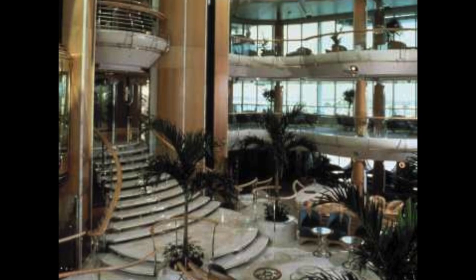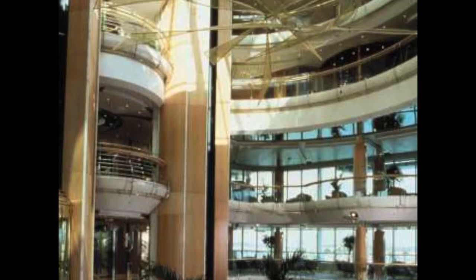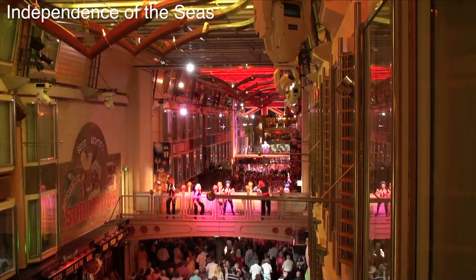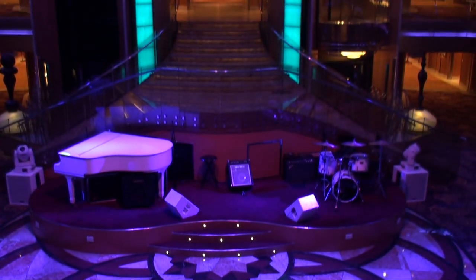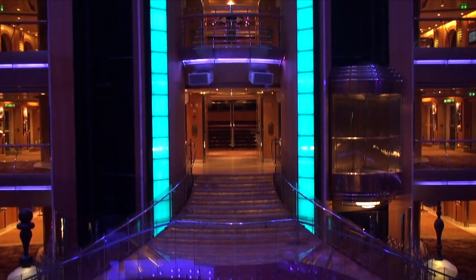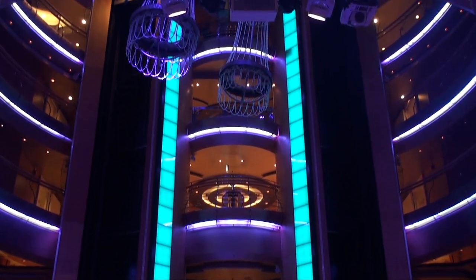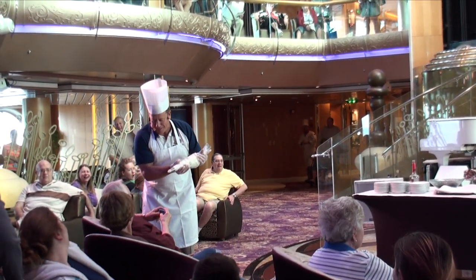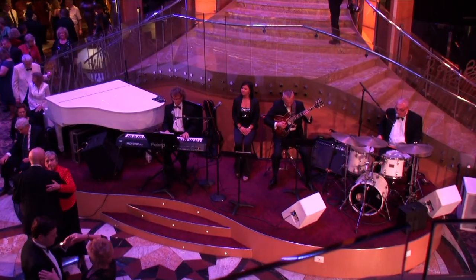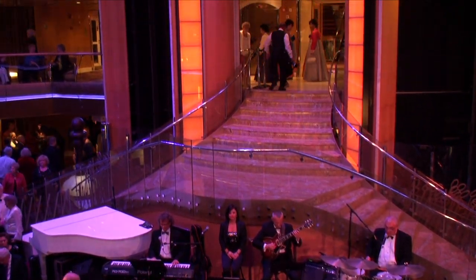Deck 6 is also the location of the only freestyle Coke machine accessible 24 hours a day. With the recent revitalization program, Royal Caribbean decided to rethink the entertainment side of the venue. They did away with the boring old piano bar lobby feel and turned their focus to the popular royal promenade of the larger ships, to introduce what they referred to as the vertical promenade. This new way of thinking viewed the Centrum as not just a means of moving around the ship, but as a third entertainment venue. Deck 4 was cleared to allow room for various games and activities throughout the day and night, as well as the introduction of full bands to fill the ship with life and offer a dancing space in the evenings.